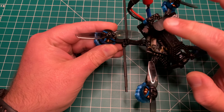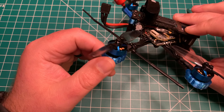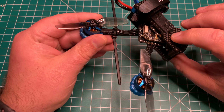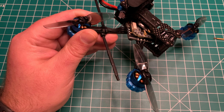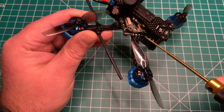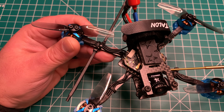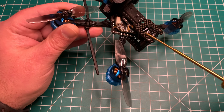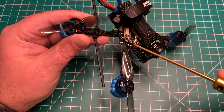The whip antenna on the Crossfire Nano gives much better range — pretty much full range, just like you'd get on an Immortal T, but lighter. The regular Crossfire Nano is only $25; you pay about $30 for the SE that comes with the Immortal T. This one's lighter, cheaper, and you get the same range. For a micro there's really no negatives to running just the regular Crossfire Nano.